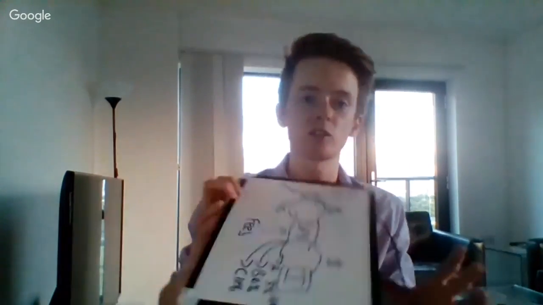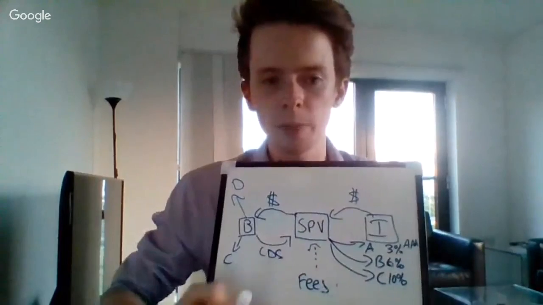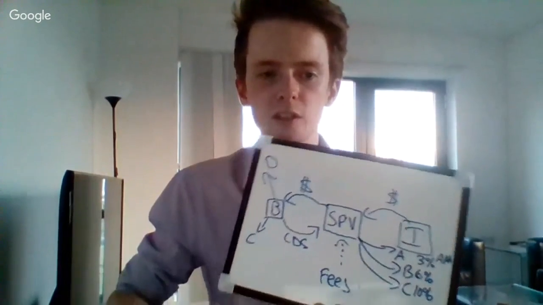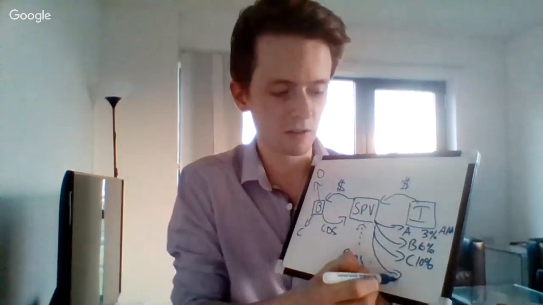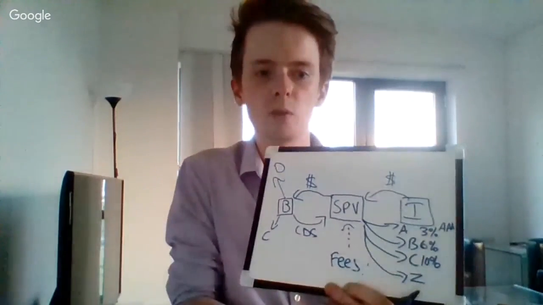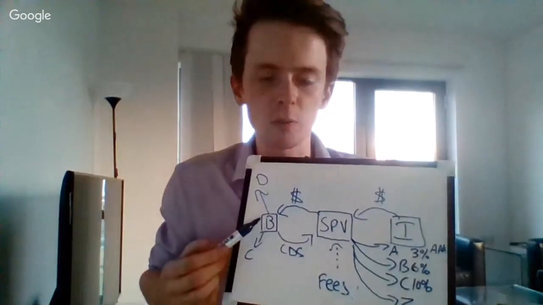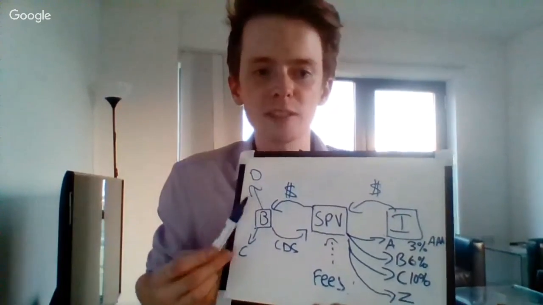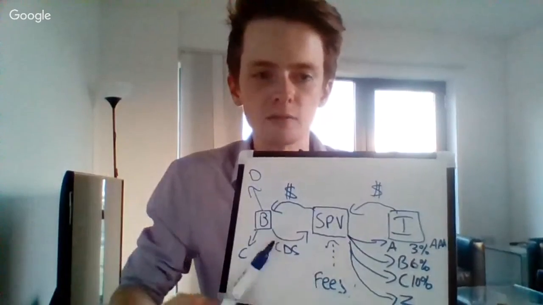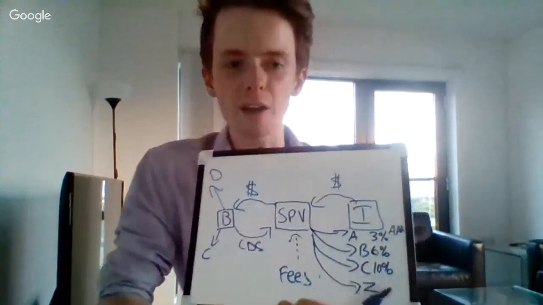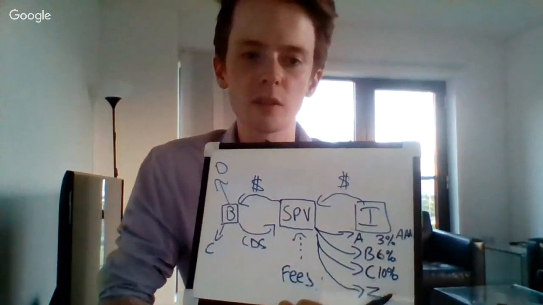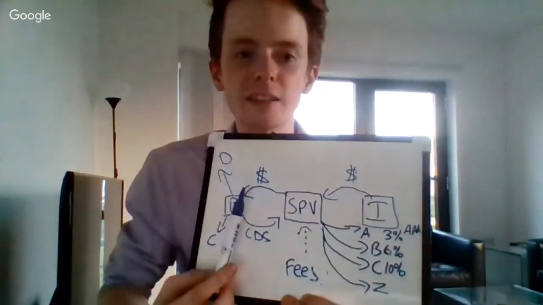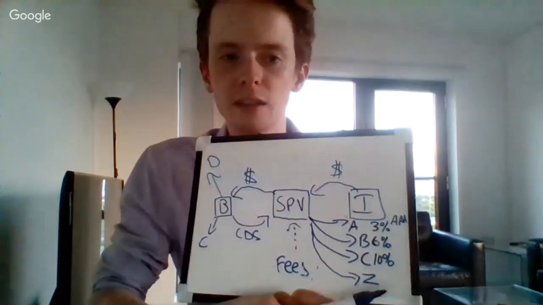Another thing which is designed to stop crap ending up in this product is risk retention, which basically means coming out of here, you have a Z note, which is held by the issuer, well, by the originator, so by the bank. So the bank has like a 5% interest in this whole product, as in it gets 5% of the revenue and is required to retain that. So that's a reasonable amount of money that the bank has an interest in making sure filters down to it in the waterfall. So that's another example of regulation put in place to try and stop these products coming out looking really bad.